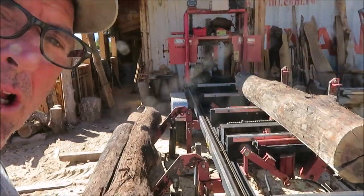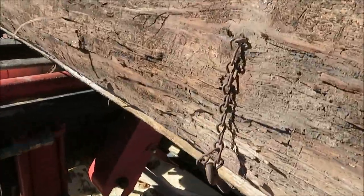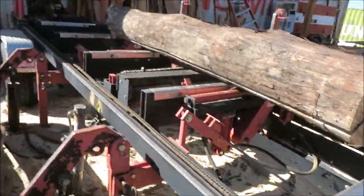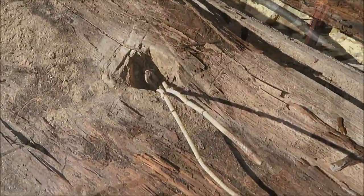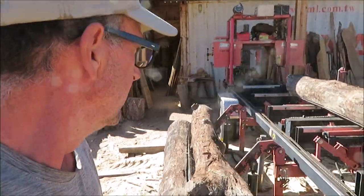We got a walnut tree here. We gotta pull some metal out of it before we cut it. See that? There's another one right over here. It's black walnut. Let me pull this metal out.